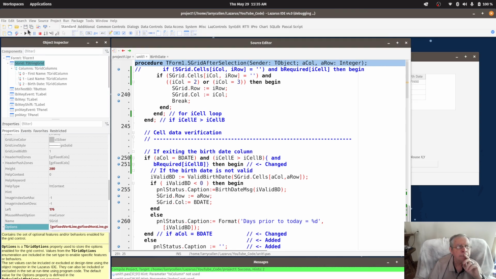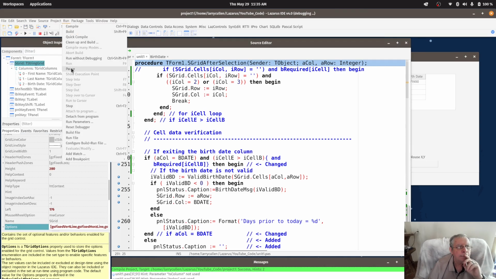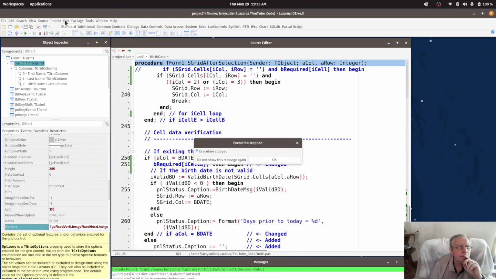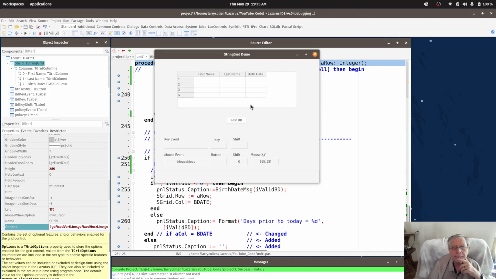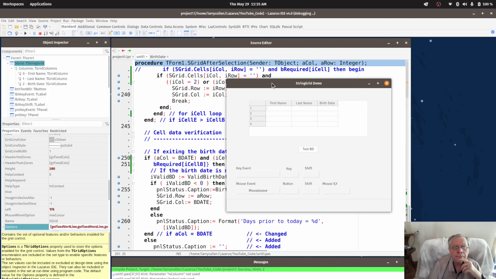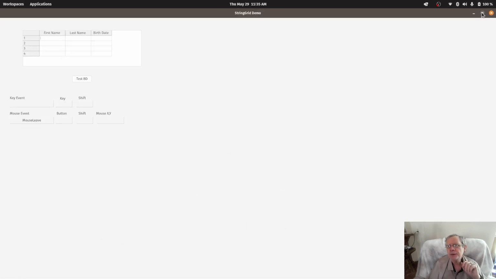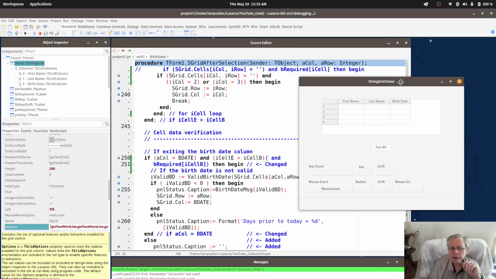Let's save that and let's try it. I'd left it running. Okay. So now what we've done is we've said that all the first name column is not required. We're only requiring columns 2 and 3 right here, 2 or 3.